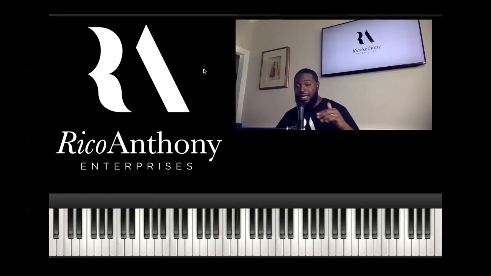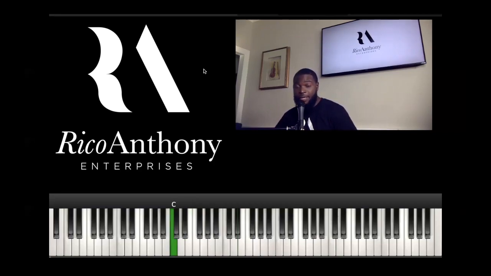So if I go back a half step, if I'm here and I do this, that note becomes E flat. But if I go from F to here, I could technically call it an F flat, but you don't really hear that.